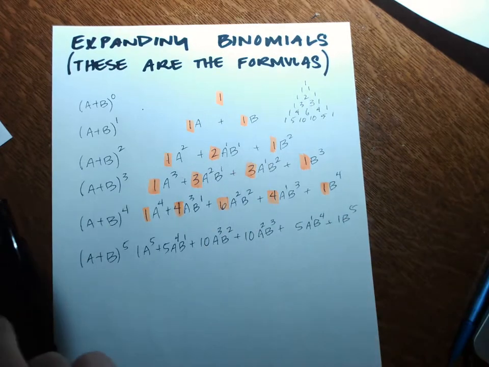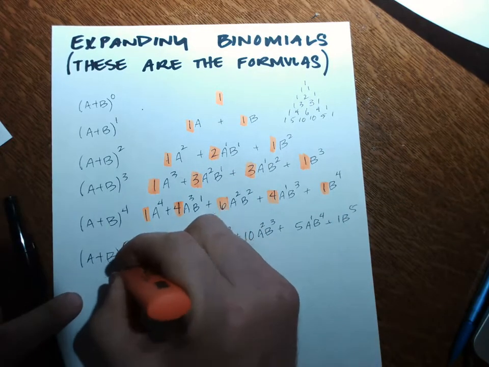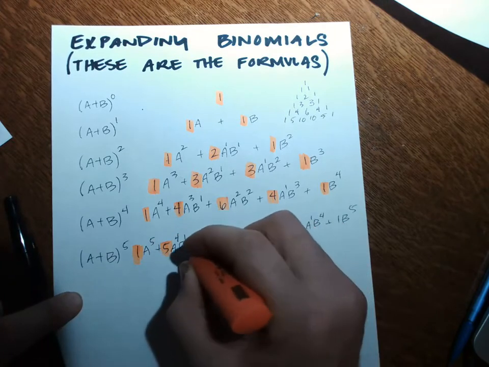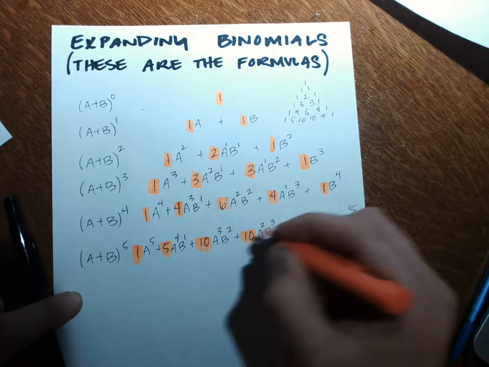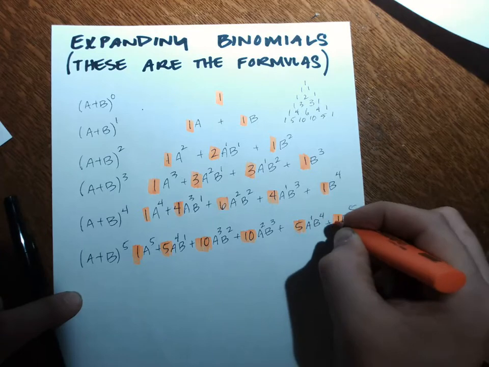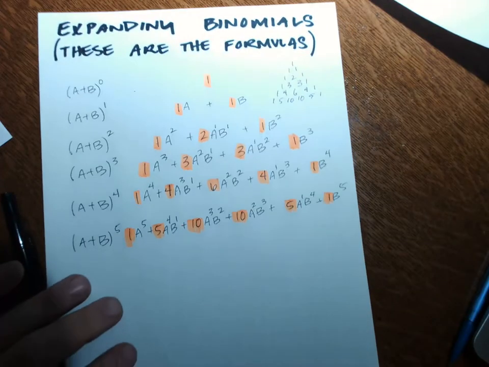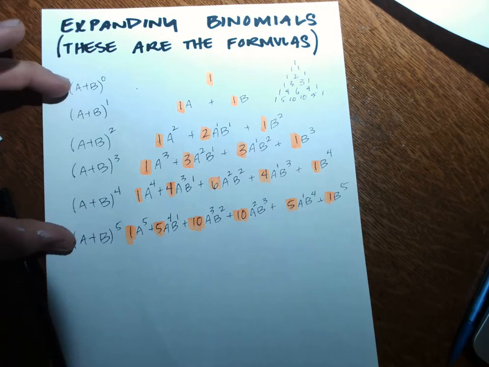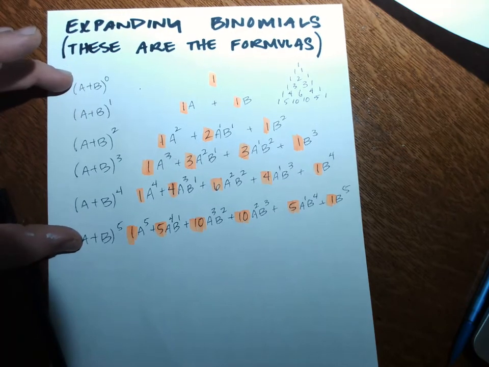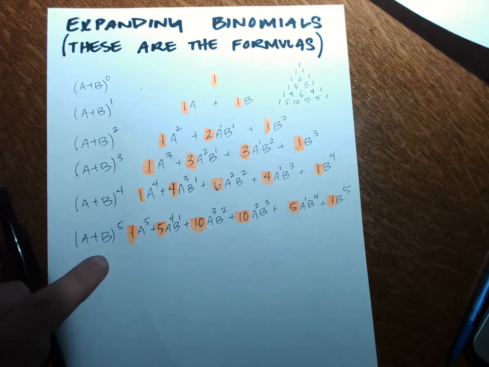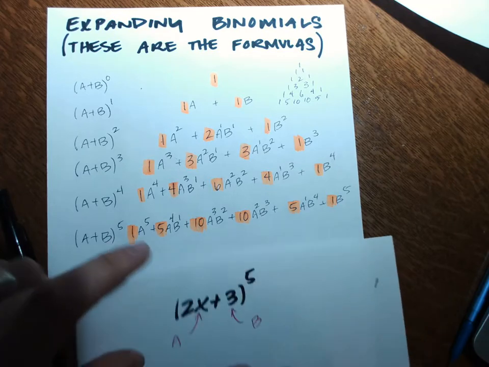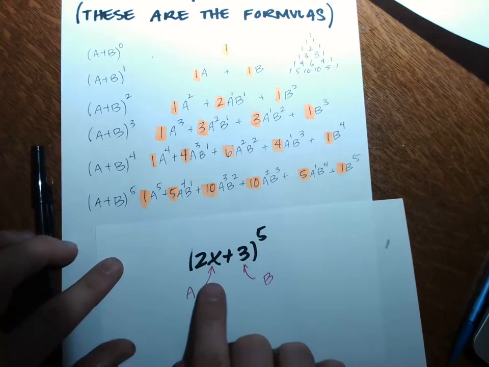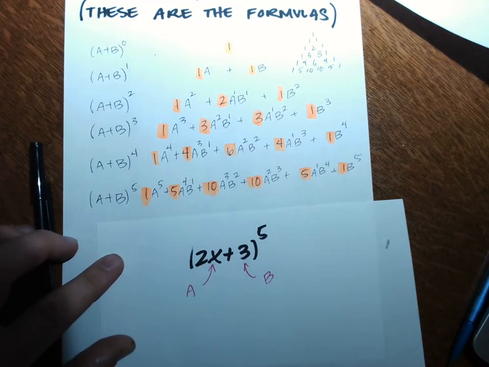And so on. So these coefficients, there is a formula for getting these in another way, but that's a separate video. And in the next video, we're going to use these formulas. So what you're looking at here is, I guess technically, 6 different formulas. And we're going to just use this one to expand a problem like this without doing the box method.